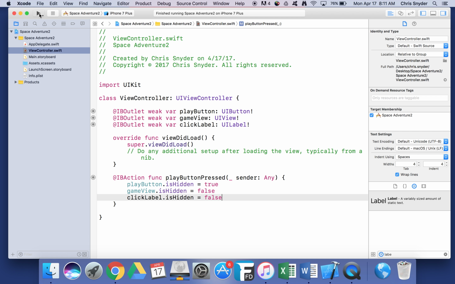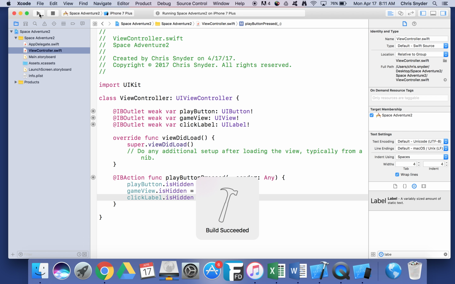So when we go ahead and hit play on this, just make sure that's working. Always test out before you go too far ahead, so that if we made any errors we can fix those. All right, loading up. There we go.